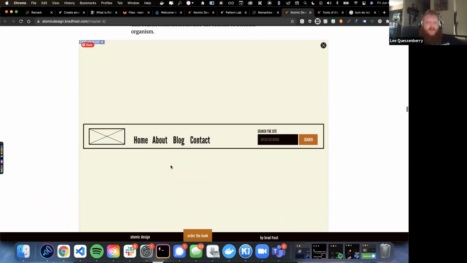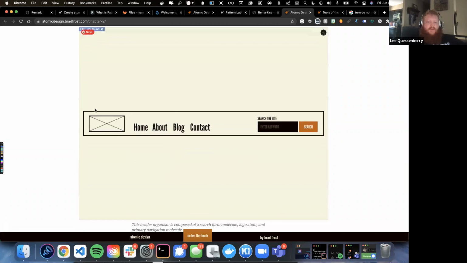And then organisms, of course, this is about where we're going to end. You've got a logo, you've got links. All of these are comprised of the smaller elements. The atoms make up the molecules. The molecules are added together to make up the organism. Go ahead and take note of that, read that. It's not something that you can just breeze through in an hour. I could go on for days looking at this stuff.